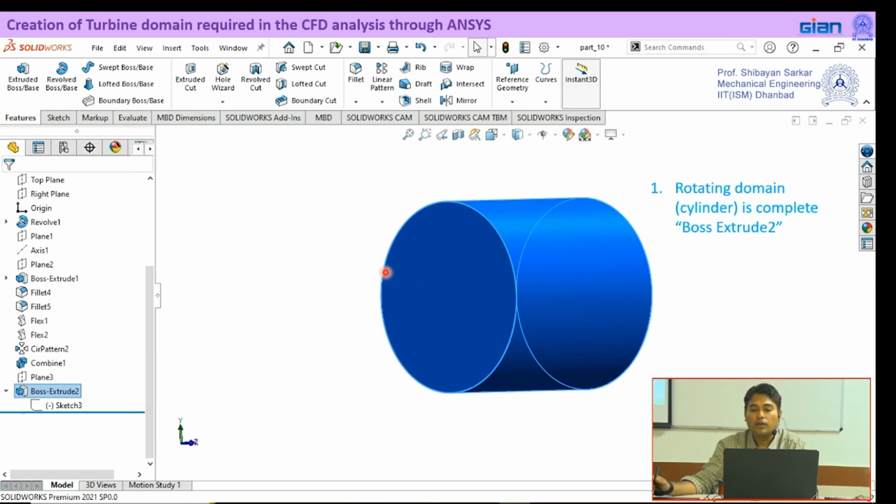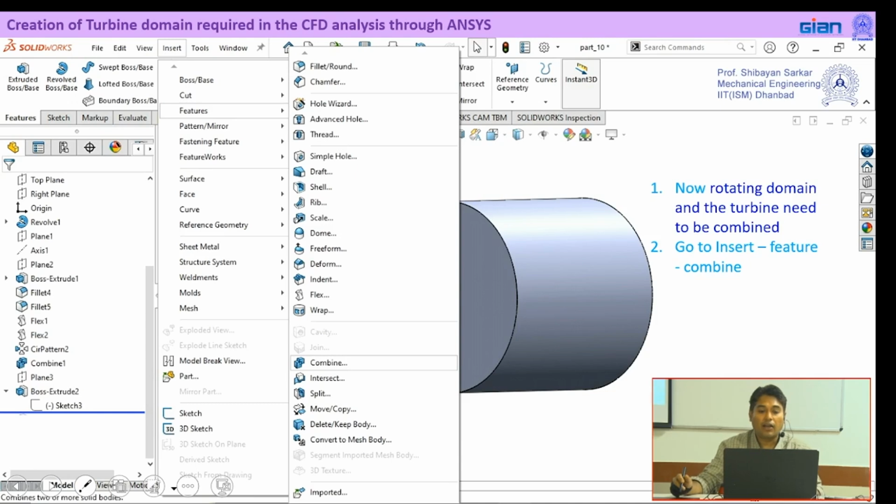Now at the same position, my solid object is there, and surrounding the solid object, the fluid object, this rotating domain, is there. So I have to create the provision so that both things exist together. What I need to do is combine these two. How can I combine? Initially I combined by adding, when the blades were there. Now here I will be doing it by subtracting.